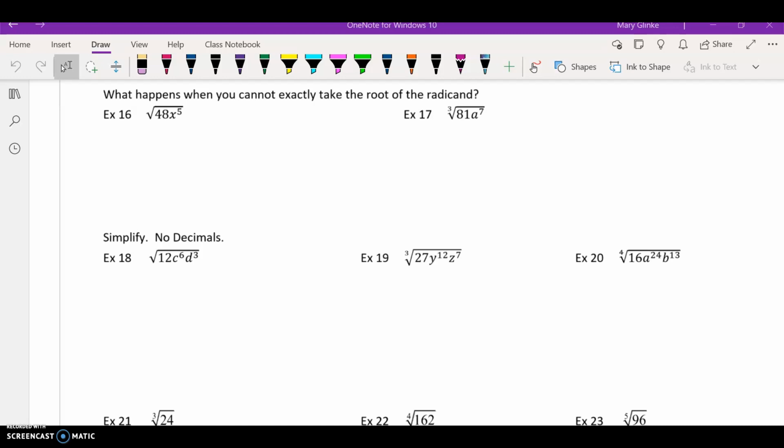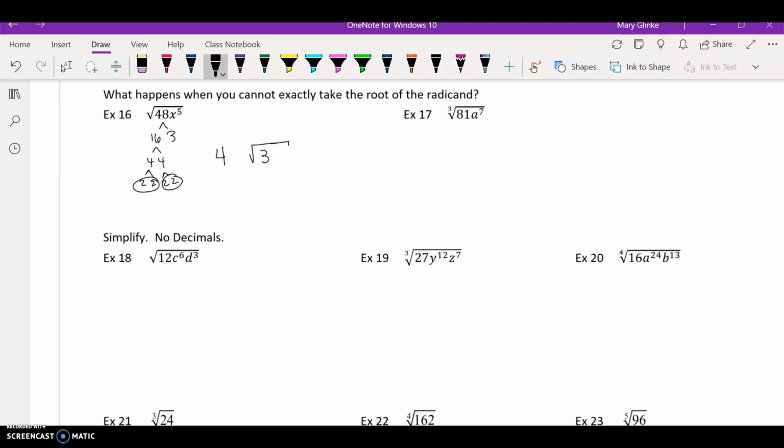We're going to talk about what happens when it's not an exact root when you are simplifying your radicals. So the first thing to think about is with your normal square root, when you break down 48 and you look for your number pairs, you end up getting either two pairs of 2's or a pair of 4's, depending on how you do that. You take out pairs of numbers, and when you take them out, you multiply them, and anything that doesn't get paired up is left behind.